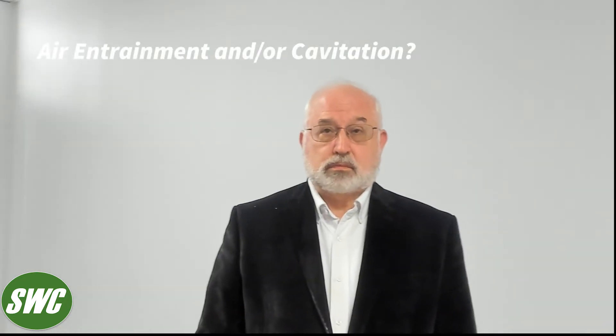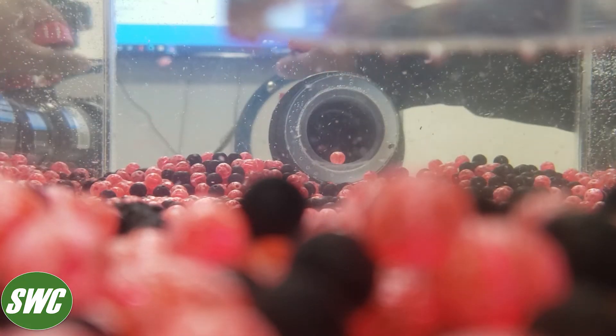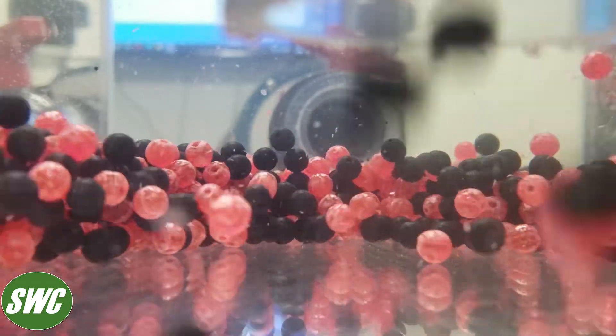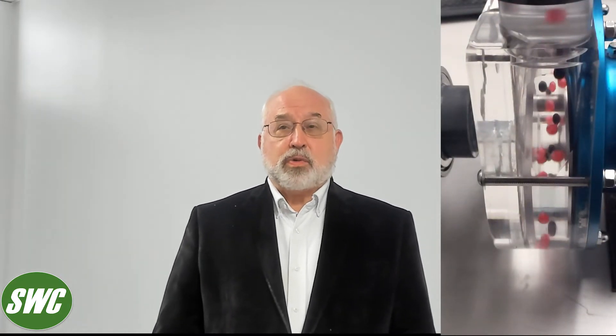I have a question that we have often been asked by our customers: is air entrainment or cavitation a challenge for these disc pumps? It's not a challenge in the sense that they can handle it. Air entrainment, when it comes into contact with impellers of a centrifugal pump, elastomeric stators of a progressive cavity pump, or gear teeth of a gear pump, results in non-lubricated areas of those impellers, stators, and gear teeth, and that results in considerable wear. Tesla pumps suffer no such wear because of the protection afforded by the boundary layer viscous drag, which keeps the entrainment of air right in the middle of the stream.